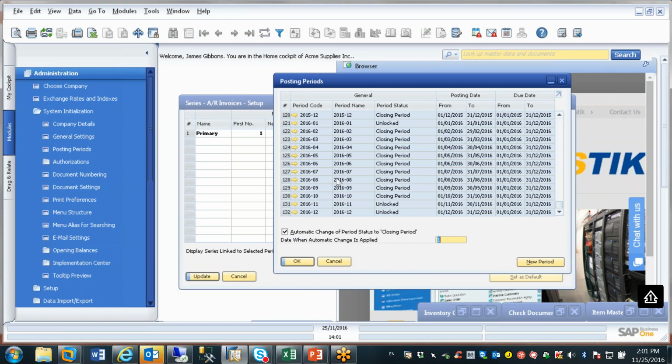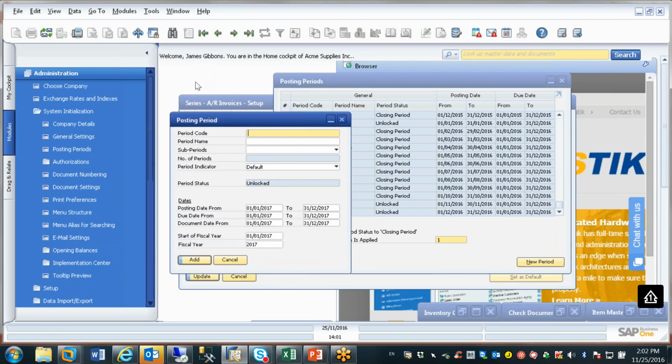Okay, so now the other part of your year-end is going to be creating your posting periods for the next period. So what you'll do is go in and create your new period, and sub-periods and months, because we use months. All the periods will be unlocked for status.